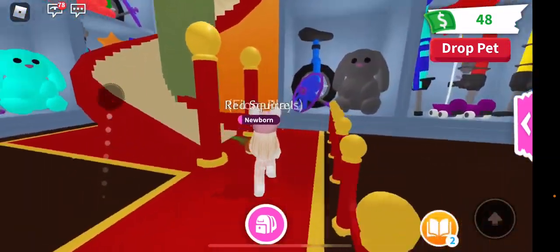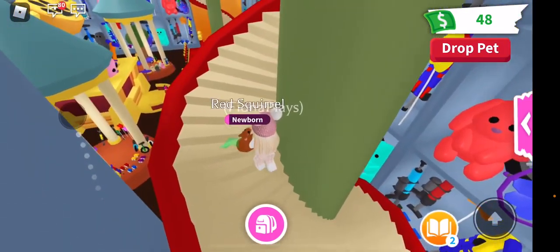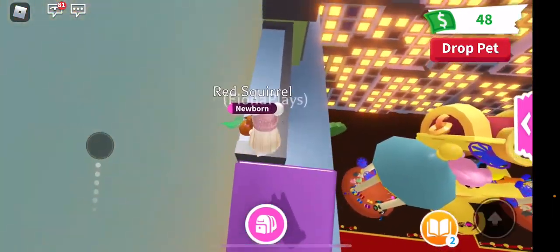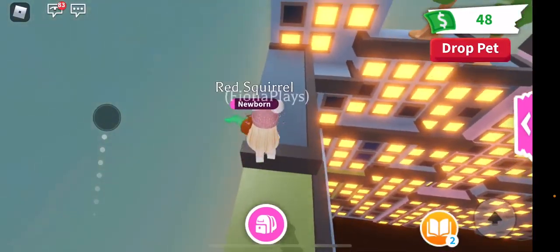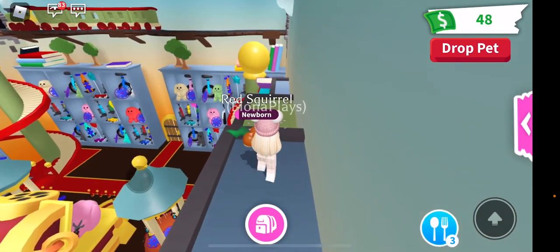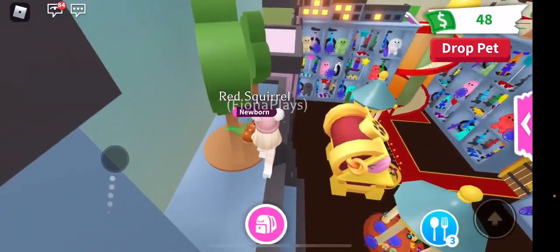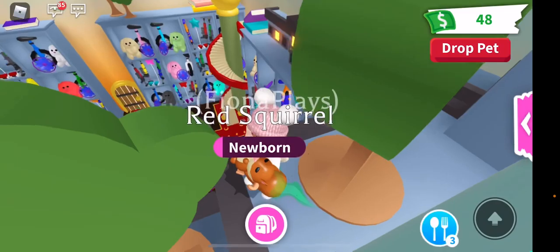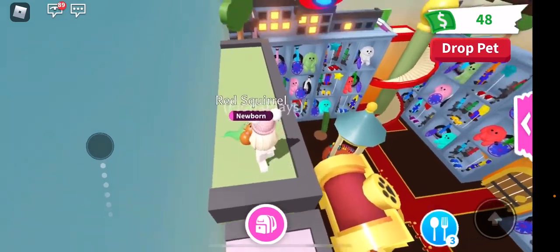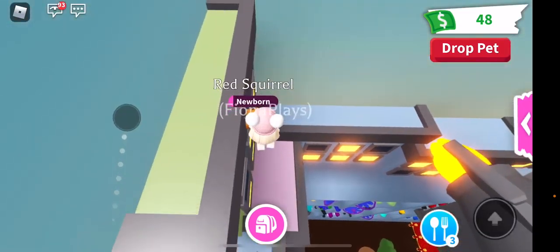So let's go ahead and go upstairs. I'm literally so excited. You all have no idea. Okay. So it looks like this is kind of like an obby. I don't know. Maybe. Sort of-ish. Wait. What is that? I wonder why it has stairs, though. Because it doesn't look like it leads to anything. It's just like a giant toy shop, and we're like mini.